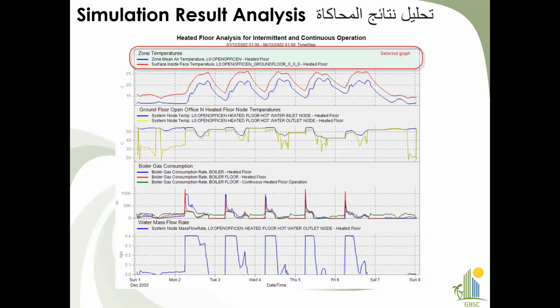Then we can go up to hourly or sub-hourly level. If you want to understand what the zone temperature is, what the surface temperature is, or what inputs are affecting our overall output, we can do this minute analysis on multiple graphs within DesignBuilder. Or if we want, there is a very good tool which we can export the output to, and we can do the post-processing in that tool as well. So this is just a brief of what DesignBuilder can do.